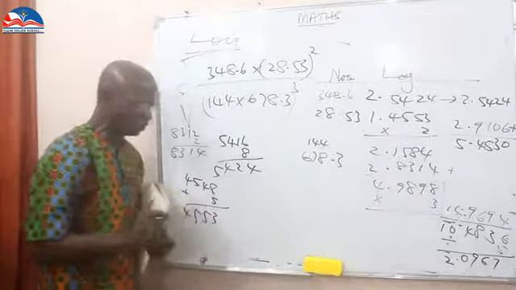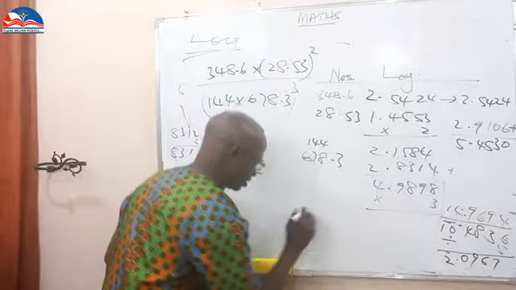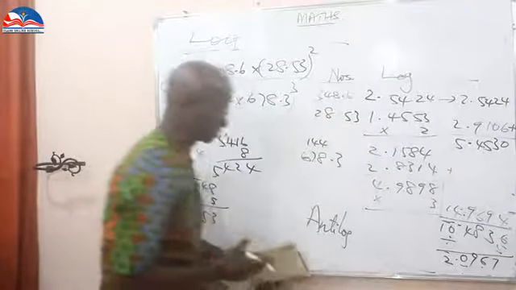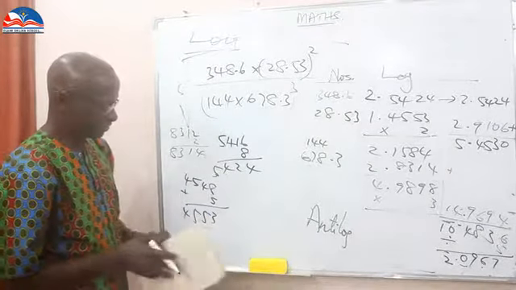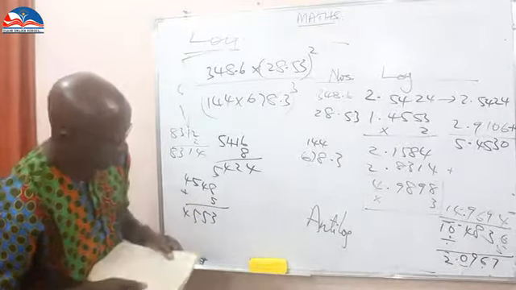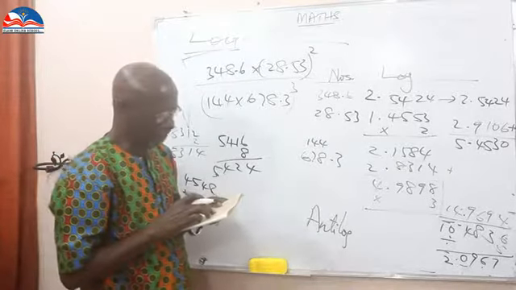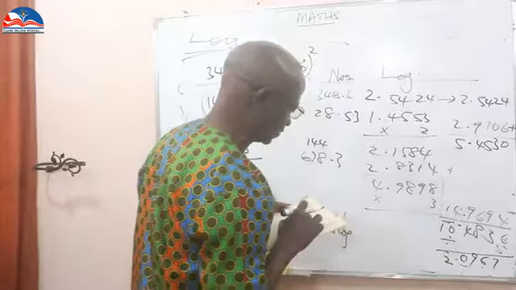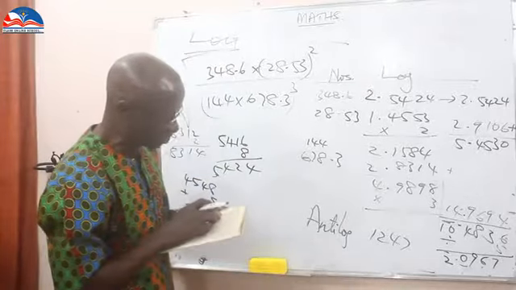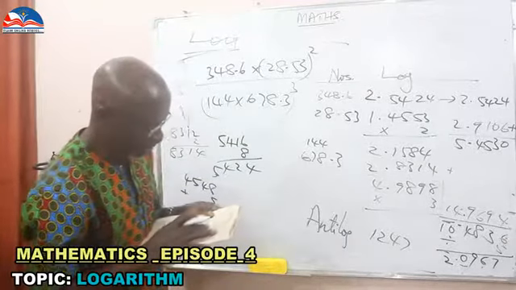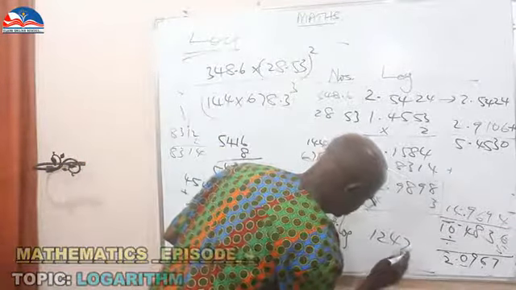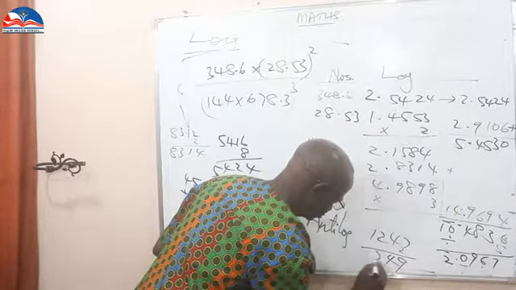Now we'll talk about the antilog. Now we are going to take the antilog. Antilog of what? 09 under 6. Go to the next page. Antilog 09 under 6 gives me 1247. 09 under 6 is 1247. What of difference 7? Difference 7 is 2. Just a little 2. Addition of 2. 9, 4, 2, 1.